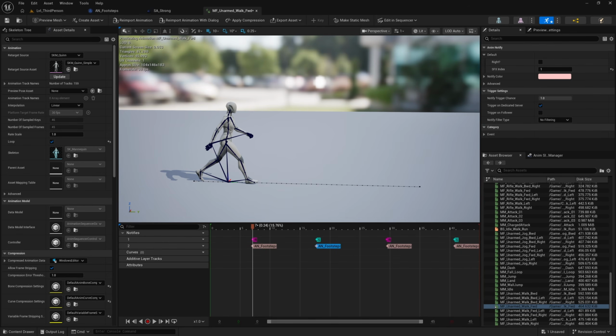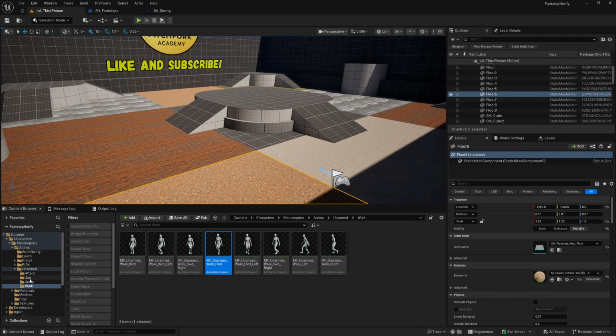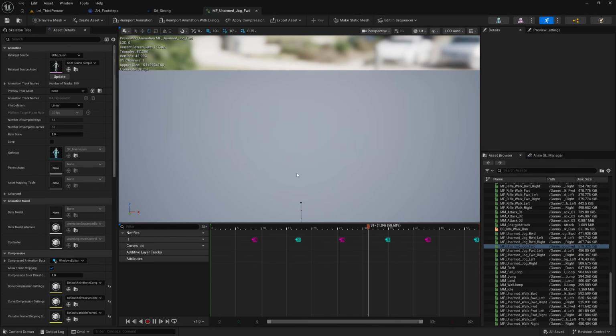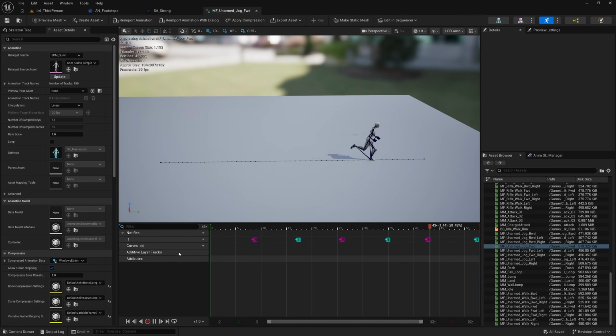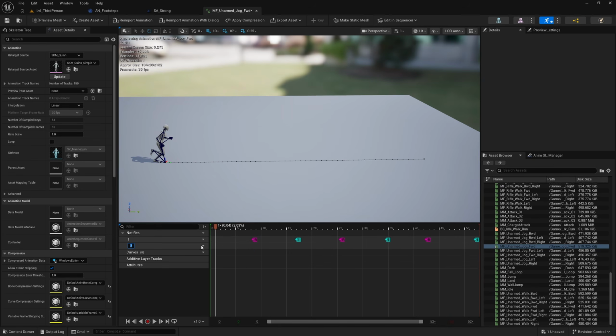Very good. We can save this and close this, and now we want to find our jog forward animation. So I'm going to go to Jog and Jog Forward, and I will pause this animation, and I just need to drop down this little track drop down here and add a new notify track.